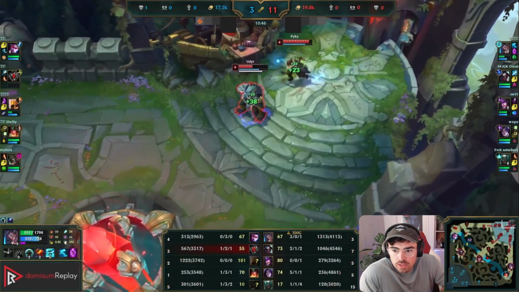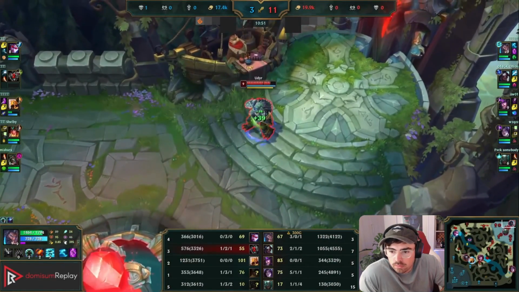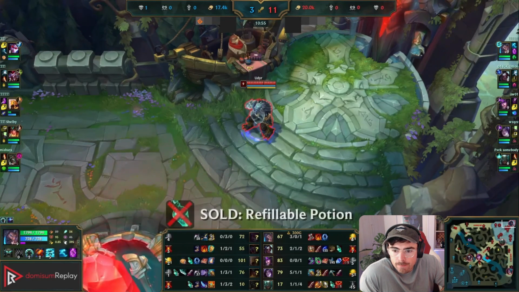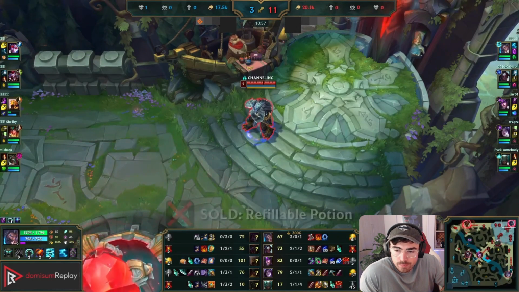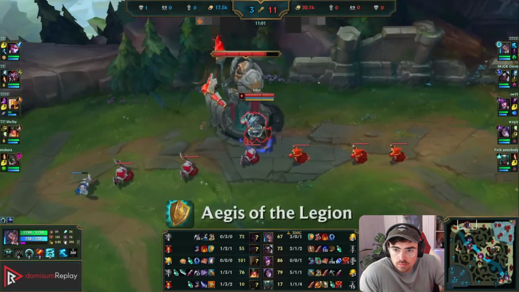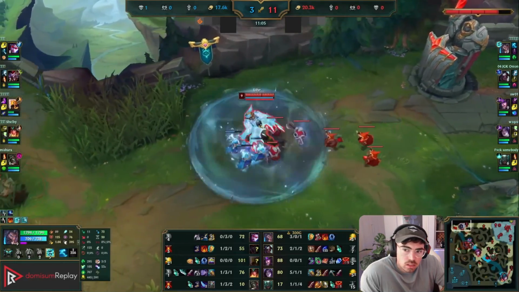1,300 in the piggy bank. Looking for the upgrade. TP's back in. Aegis. Aegis.